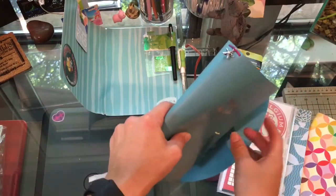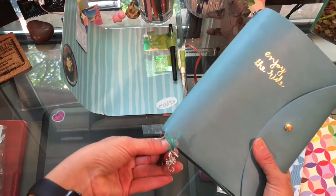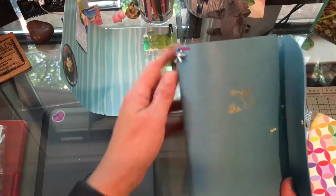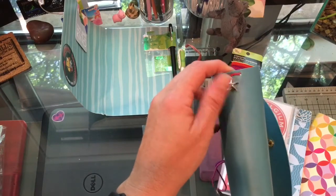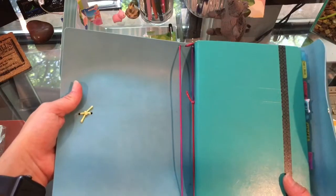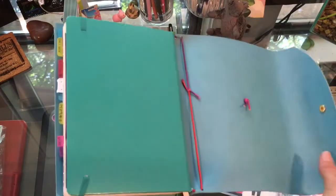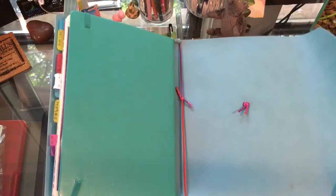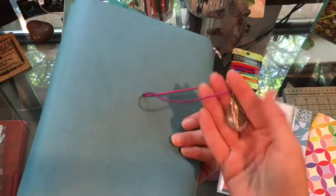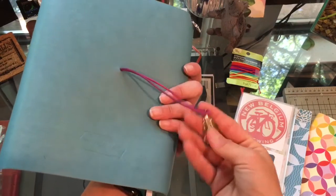I also purchased a charm set, a seaside charm set. It came with a couple of different charms, also a couple of shells and a dolphin, and I strung that through to give it some character. I love seaside things. That still left me with 2 elastic cords available, and I think that was enough. So I strung on some more of the colored elastic with a feather that I bought at a charm store here in Georgetown, Texas. It's a beautiful feather.